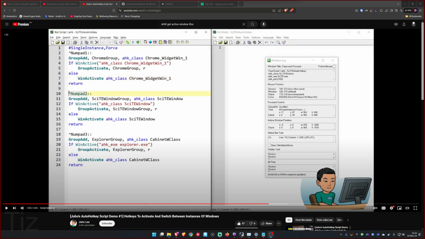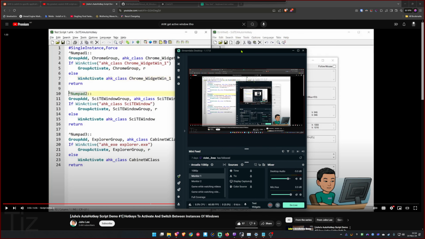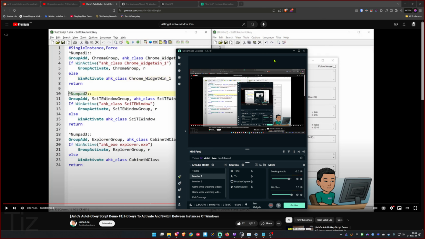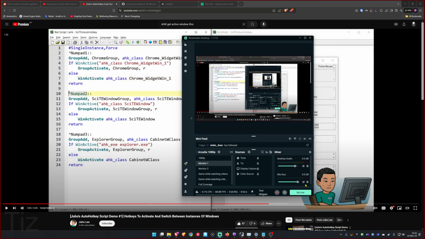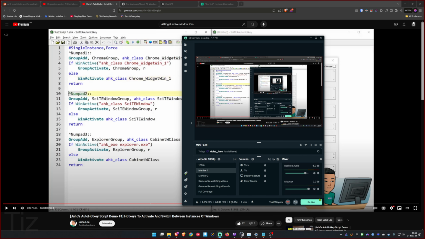So let me firstly show you guys very quickly what this thing does, and then I will go into story and explanation. Okay, so now we just need to press Control F6. And now I have my Streamlabs OBS mic.